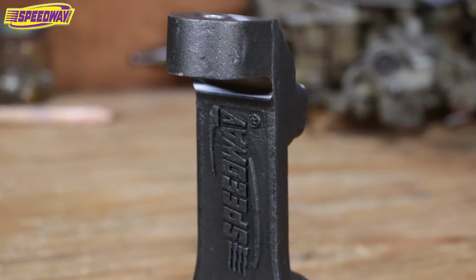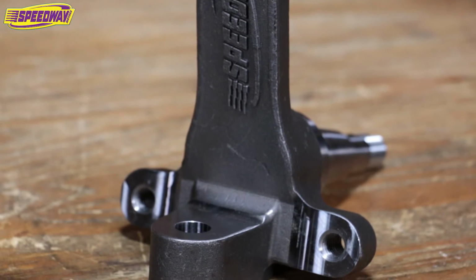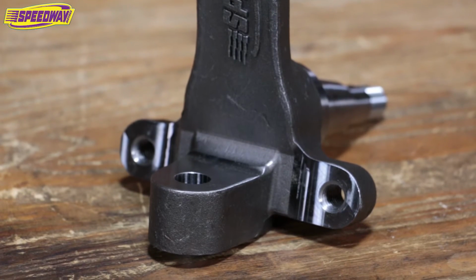That is a downfall to it, but if you look at the replaceability of the steering arms and the brake brackets, it's a lot easier to fix at the racetrack. And obviously it's a lot cheaper to fix at the racetrack versus your Pinto spindles. The other thing about these spindles is it does keep the stock ream, so all your factory ball joints are going to go into there.